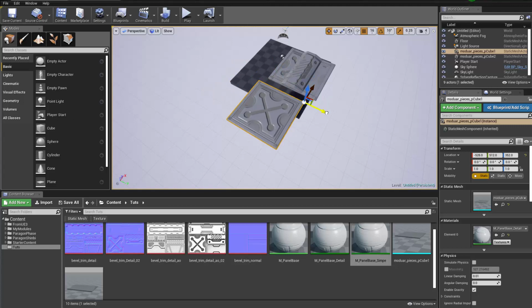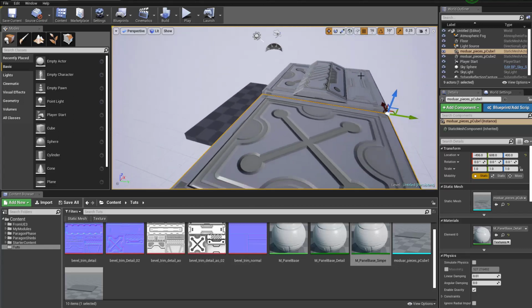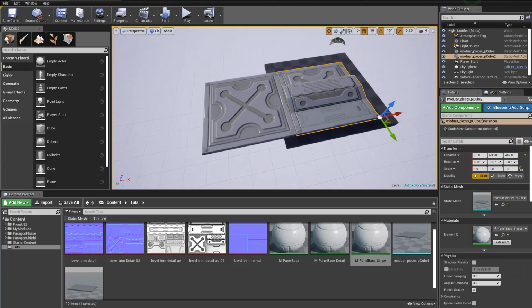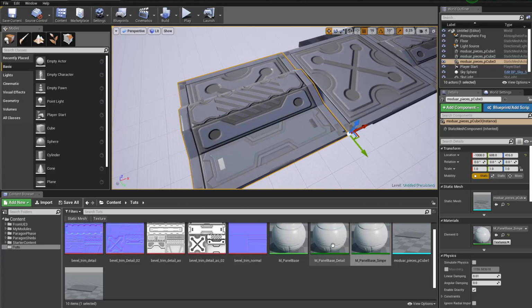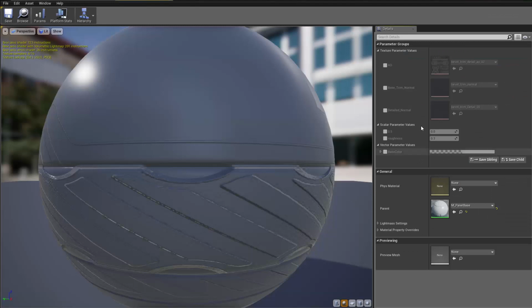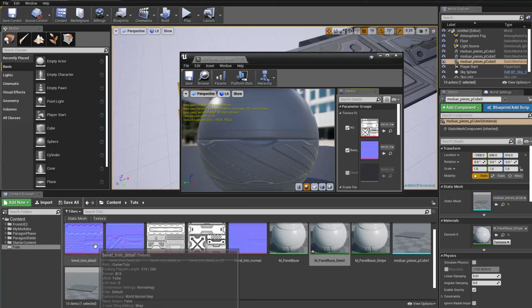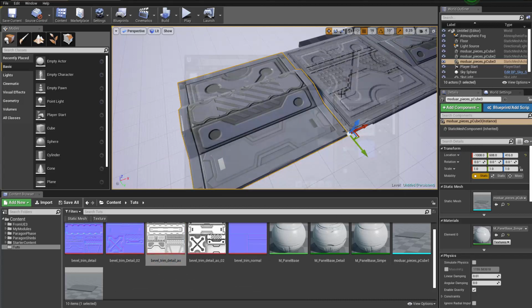For now, they're not any different, but as you can see, we're having a lot of detail already. Cool. So all you have to do is use those blocks to start blocking in your level. And there are many things we can do now, like I can drag this guy out to create another piece. But for this guy, I can go change the material. Let me actually double click on the detail and swap out the AO and the normal. Okay, so I'm going to use my detailed normal and detailed AO. Okay, and save that. Cool.